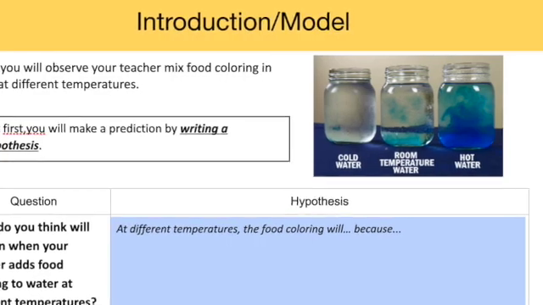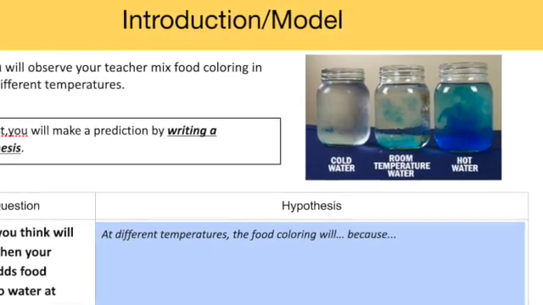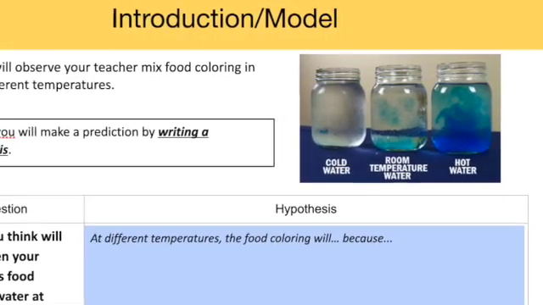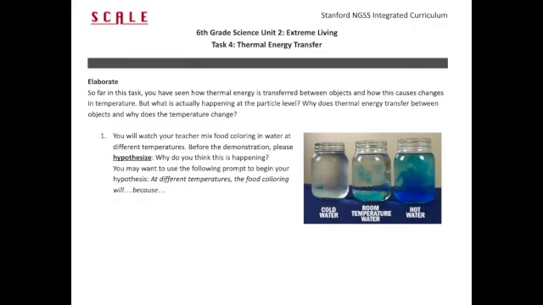A more in-depth video showing and explaining this demonstration is included with the slides for day 43. After hearing about the setup of the demonstration, students should write a hypothesis to explain what they predict will happen. Remember, a scientific hypothesis must include the word because. Students shouldn't just state what they think will happen, but also explain why.